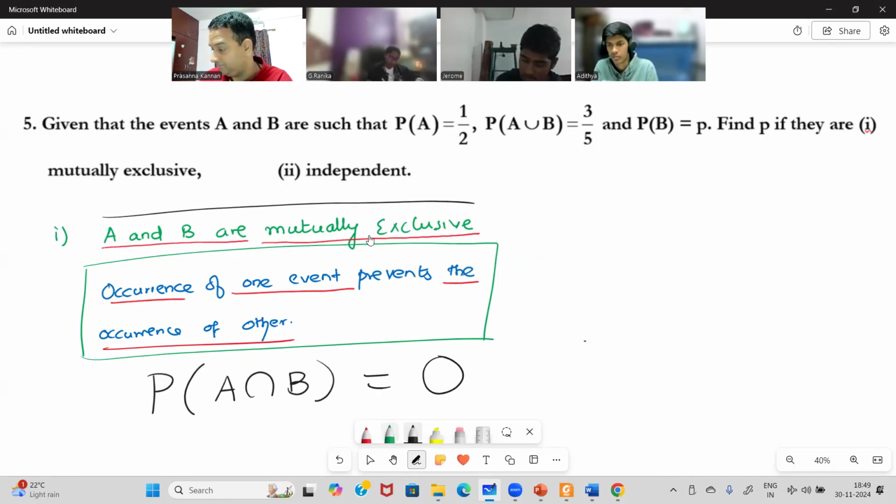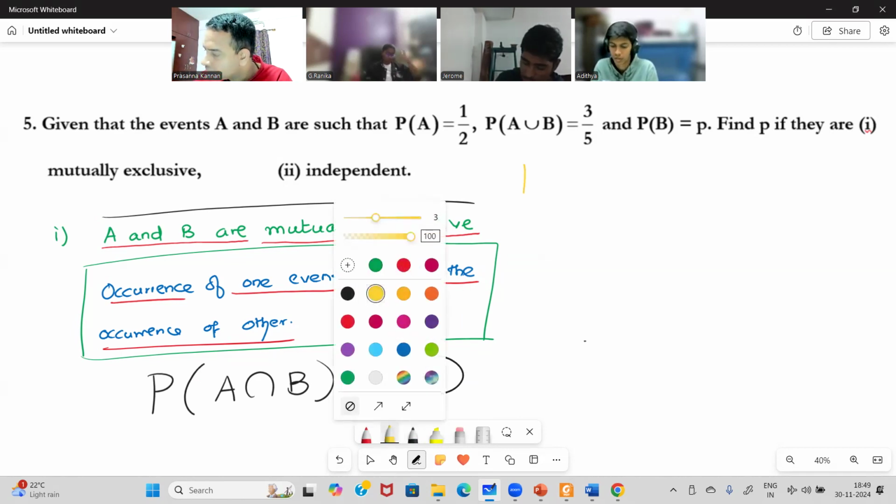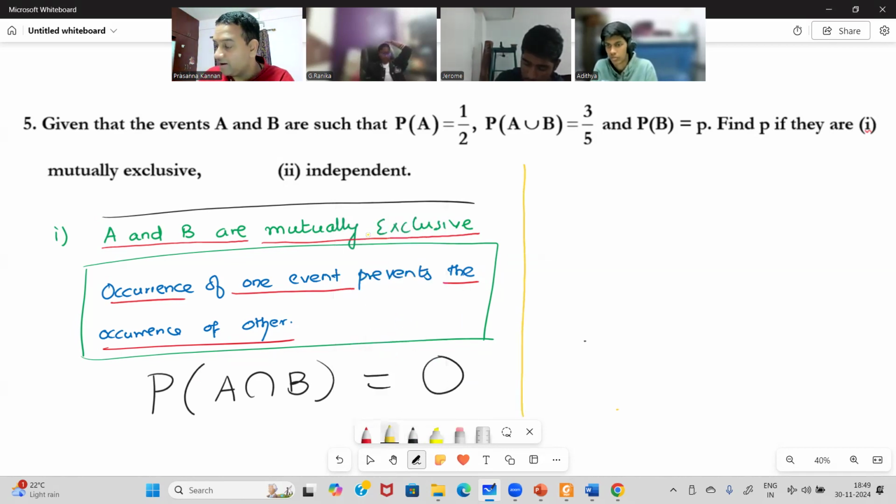You have seen this last year. Tanika, can you tell me what is the meaning of A intersection B? So, the possibility of A and B occurring together is 0. Exactly. A intersection B means A and B. There is no possibility of A and B occurring together, both of them happening. Only one of them can happen, correct? Yes, sir. So the probability of A intersection B is 0 for mutually exclusive events.